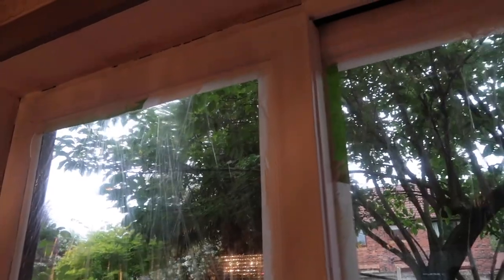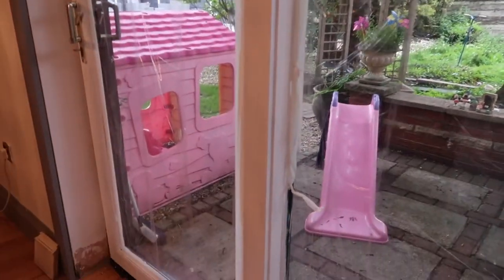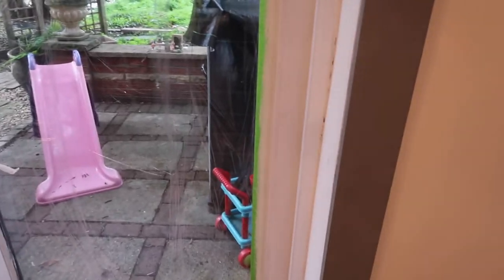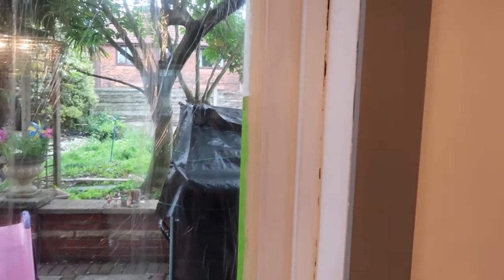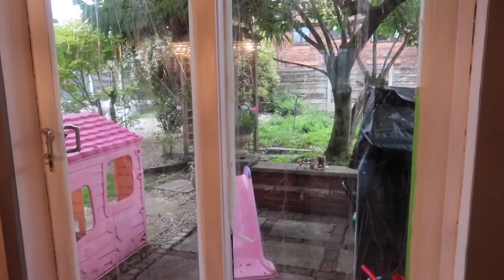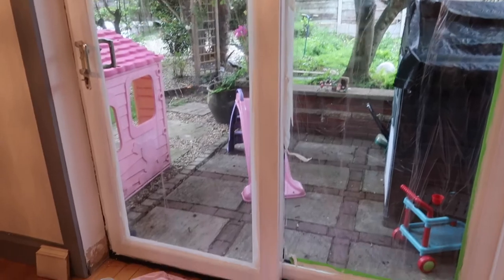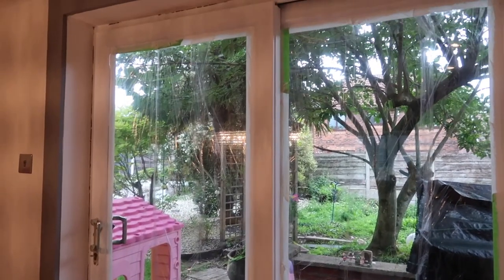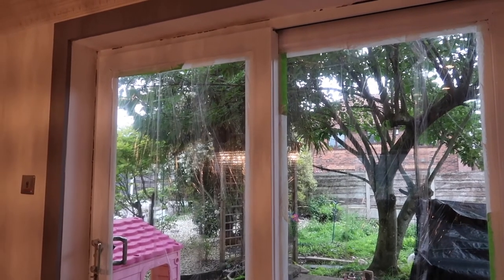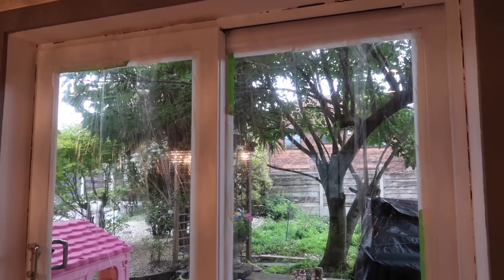The second coat has gone on so much better than the first coat, but two coats is definitely not going to cut it — it's going to need maybe two more coats for the white. I was warned that white does need more coats than other colours. It's hard to get the lighting because I'm pointing it at the window, but how much brighter is it looking? I'm loving it, absolutely loving it. I just hope that I can get the finish right — if I can, this is going to be amazing because the white has definitely done what I expected.